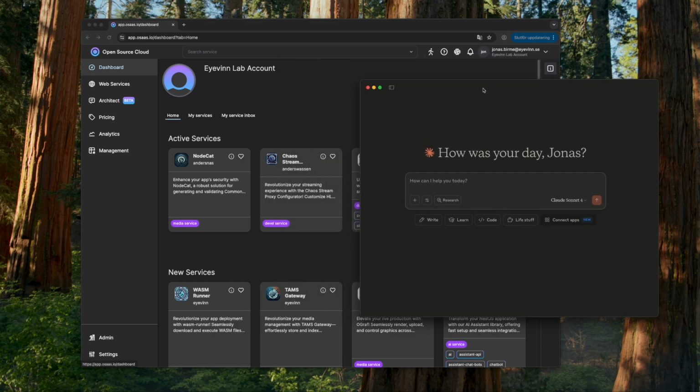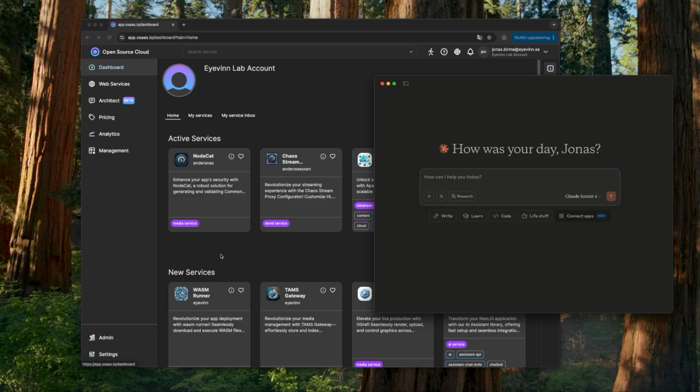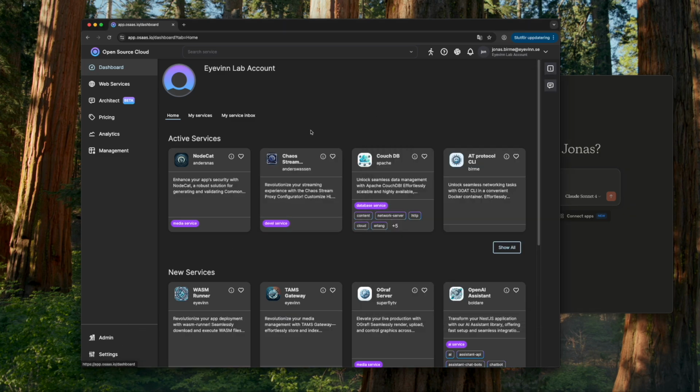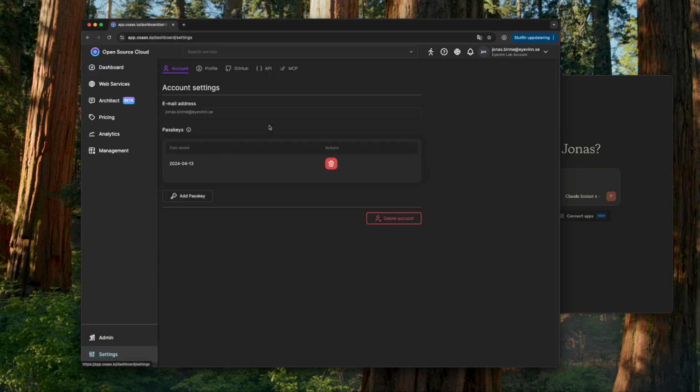And the first thing we need to do is enable the MCP support for OSC, for Open Source Cloud. So in order to do that, you log into the Open Source Cloud web user interface, and then you go to settings, and then there is a tab called MCP.